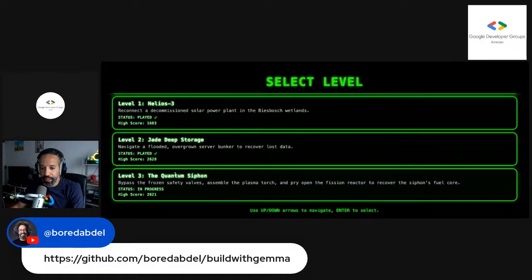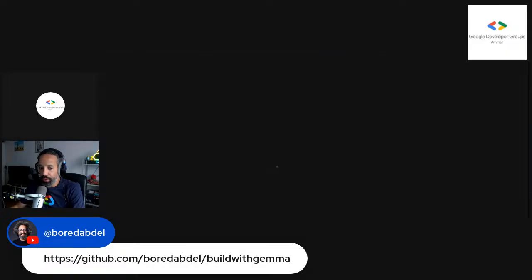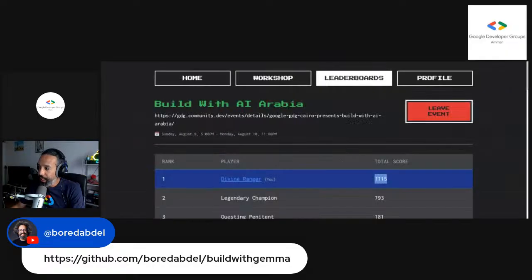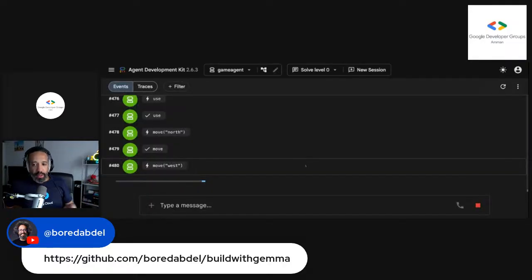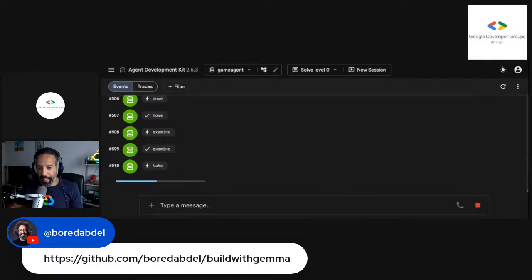So now it's in progress in level 3. So hopefully I will have enough time to show you what I mean by just tweaking the instructions of the agents. But what I showed you now is not necessarily going to help. You will have to do multiple iterations, try to tweak the game, try to change the instructions of your game to make it play fast, but also find things and stuff like that.